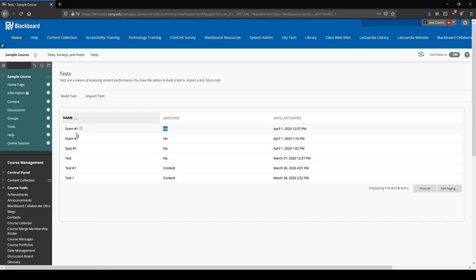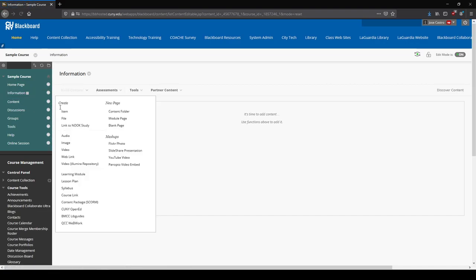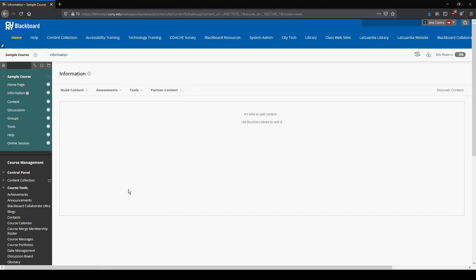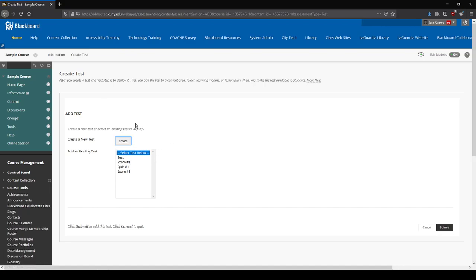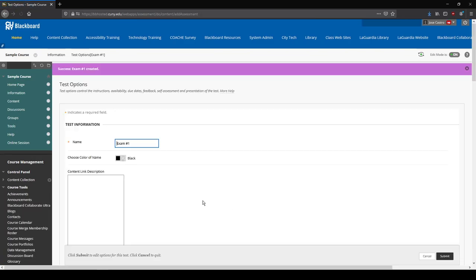Likewise with these other test number 1s, they're under content. So for the demonstration, I'm going to put my exam 1 that I just created under information so it doesn't confuse with other tests that I have created before. I'm going to go where it says information, where it's blank in here. I'm going to go under assessments and tests. Now that I have tests, you'll see I have all the options of my exams, right? So it's good to organize them correctly. I'm going to go under exam 1, click submit.